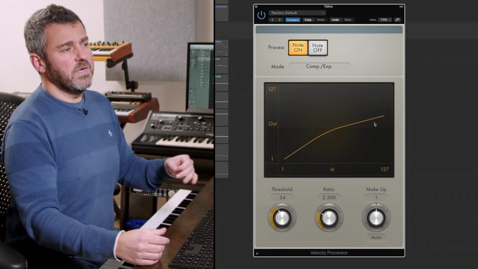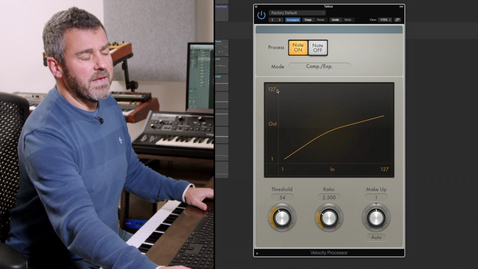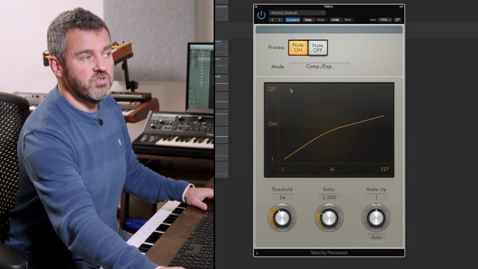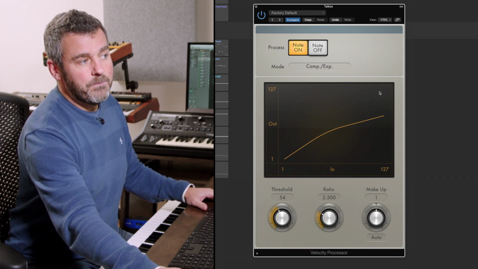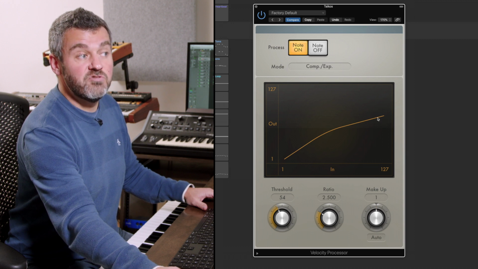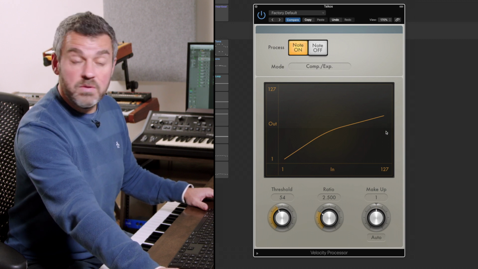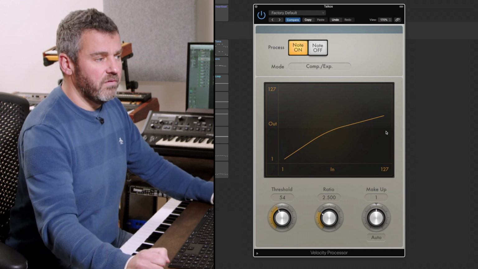So what I'm effectively doing is saying, okay, whereas before I played a couple of notes that were at a strength of 127, they're now going to get pulled down in volume to considerably less than that, about 2/3 of the volume of that, or the velocity strength of that.